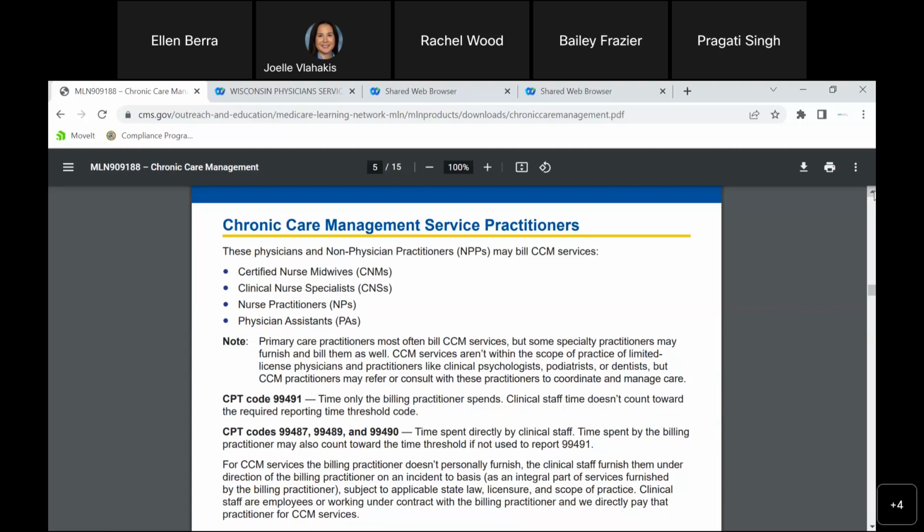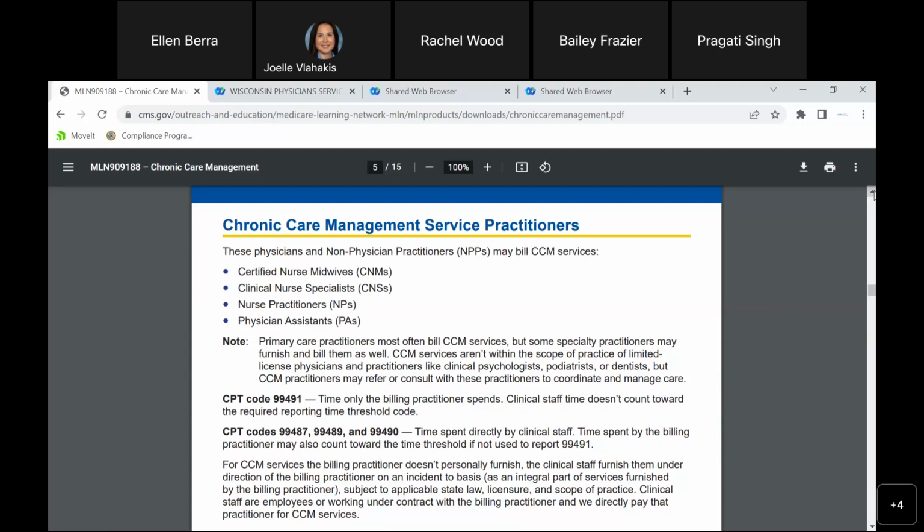With chronic care management services, number one, it provides a great benefit to the patients in that it reduces care fragmentation. It provides a way for the patient and the clinical staff to really interact each month so that the clinical staff and the patient are more on top of what's going on with their care. And then it also provides a good benefit for the providers.